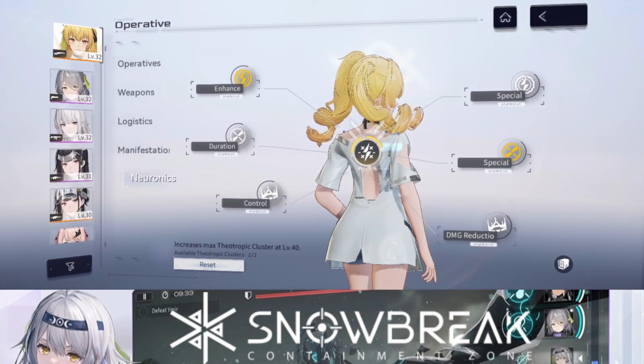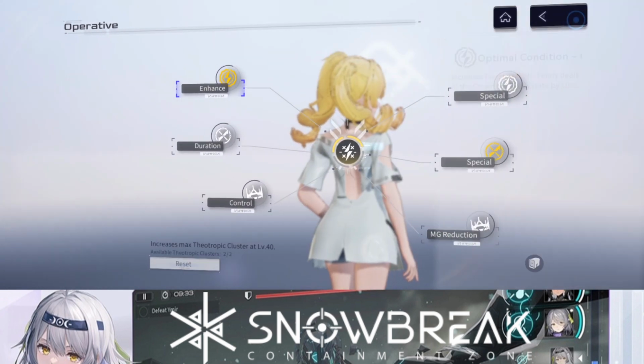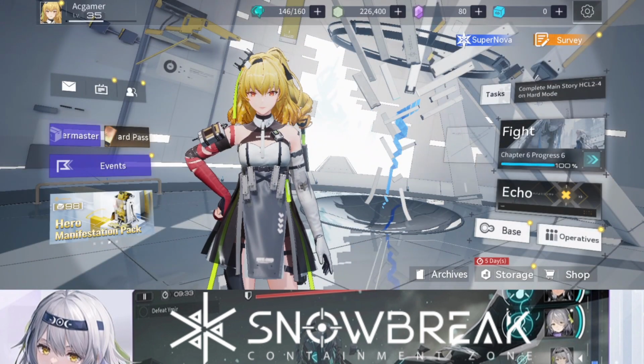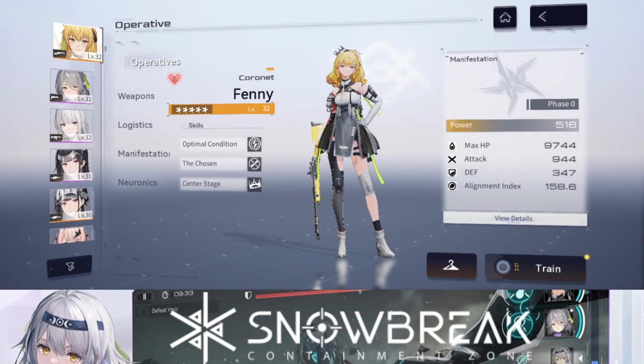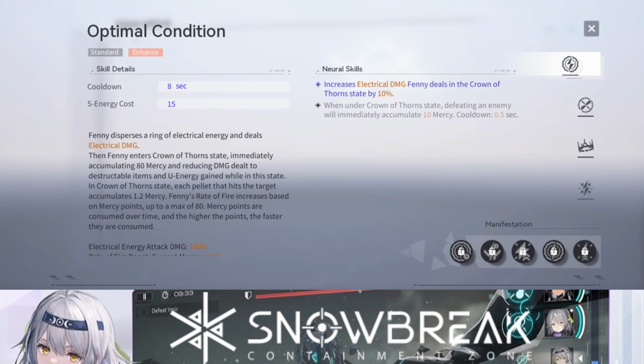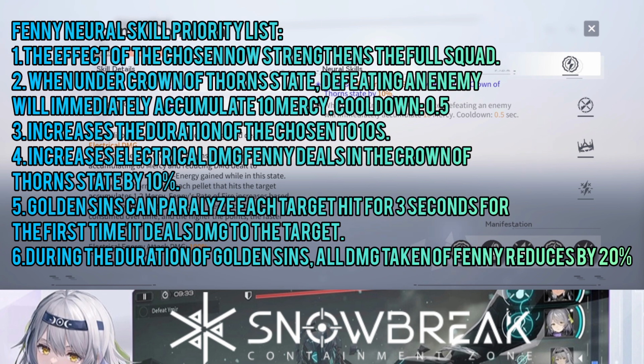Now the other one I specifically unlocked was this one. However, you don't necessarily need to do that one. It does increase her damage because she is an electric character, so being able to increase the electric damage is going to be quite nice for her. But you can also get the second one instead, for the standard skill. When under the crown of thorn state, defeating an enemy will immediately accumulate 10 mercy, cooldown 0.5 seconds. So this is also good. This is also very good.